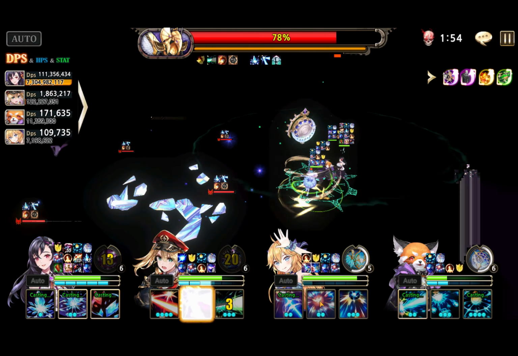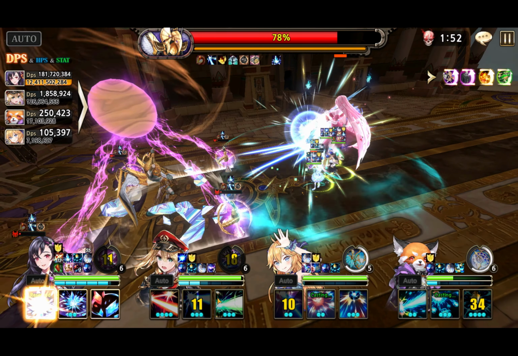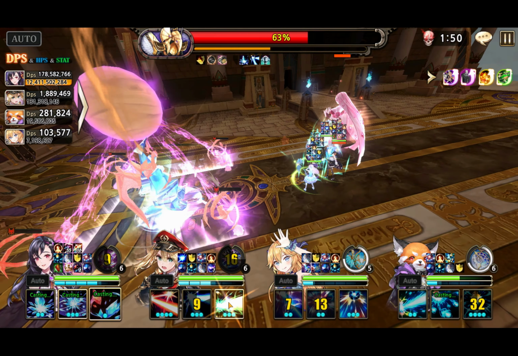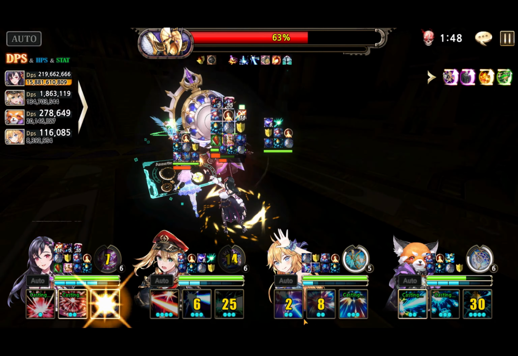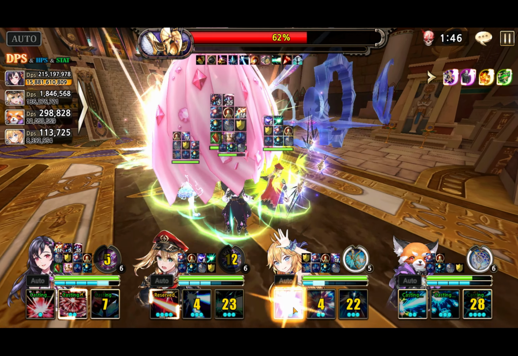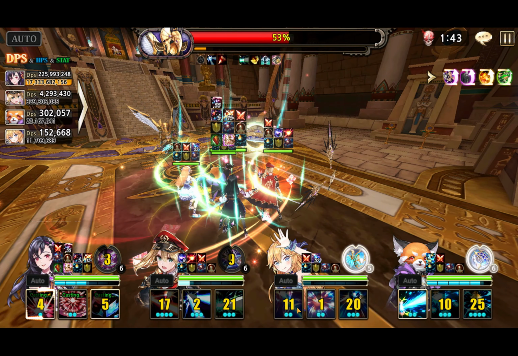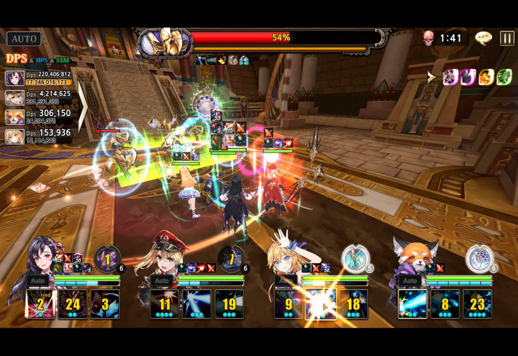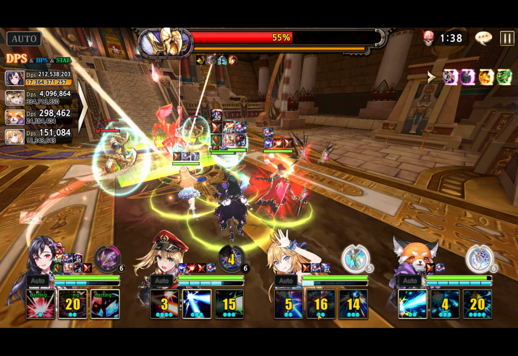And now we do it again. Talisha S1, debuff with Krisha, debuff with Annette, and then nuking with Talisha, switching over to do her red S1, and then a little bit of healing to top off Oddie. And then we continue nuking the boss with her red S1. You can use Oddie's S3 as a timer for when you need to switch.